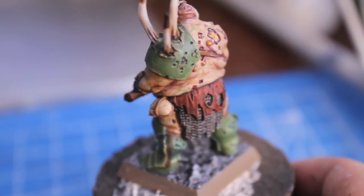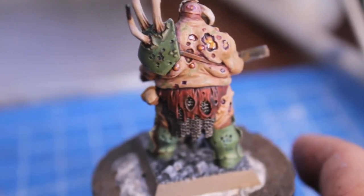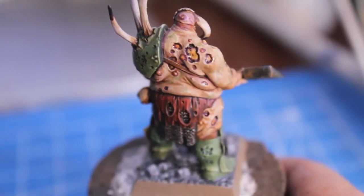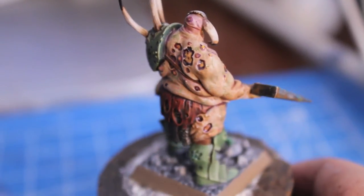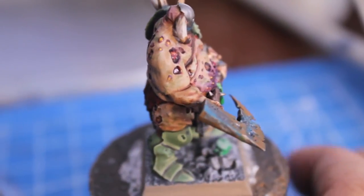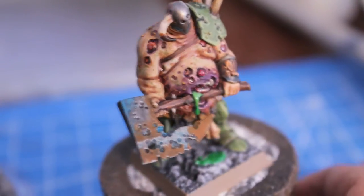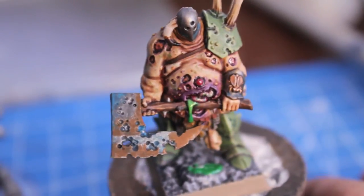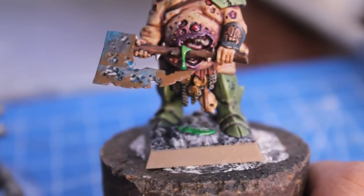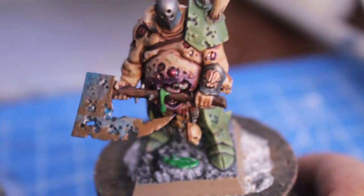So what I might do is — I'm pretty satisfied with the way this one turned out — I might pick up another one. I don't know though, because if I don't really have a Nurgle-y themed Warriors of Chaos Army, I don't know what the point is of getting a second one. Some of the techniques I wanted to try out ended up not working, so I had to switch mid-paint job, and by then I'd already filmed the first half of the tutorial, so I decided to just keep on going and finish it off, and I'm kind of happy with it.